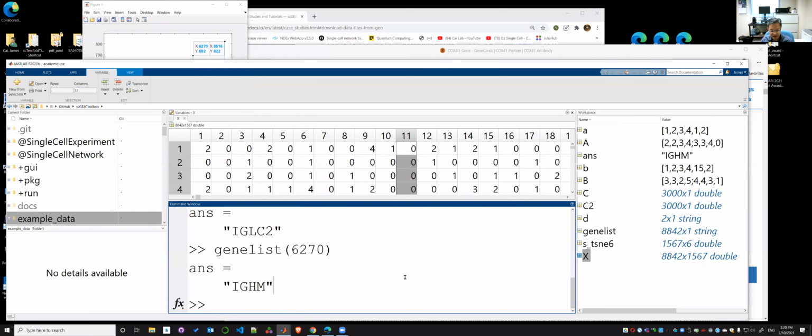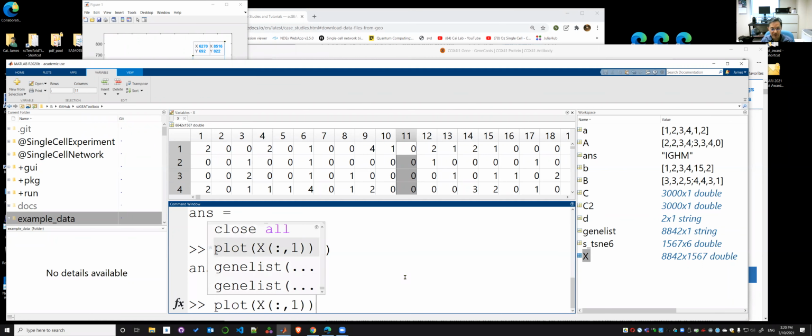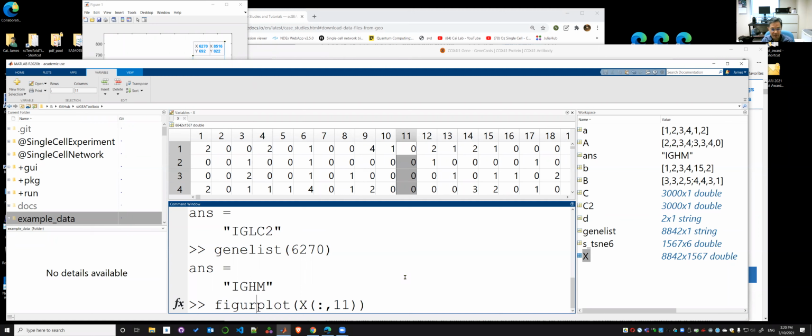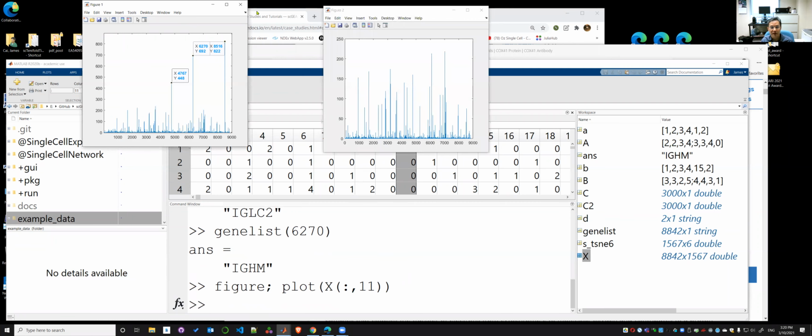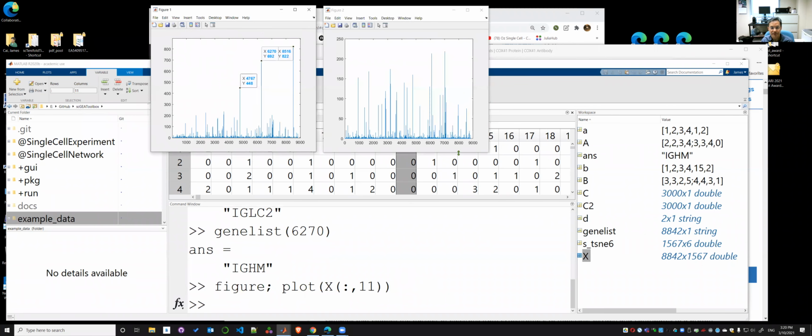So I want to keep this here. I want to do a side by side. So instead of plotting this directly, I will bring up a new figure. So this brings up a new small window, and then plot this. So if you look at these two cells side by side, they're different, okay?